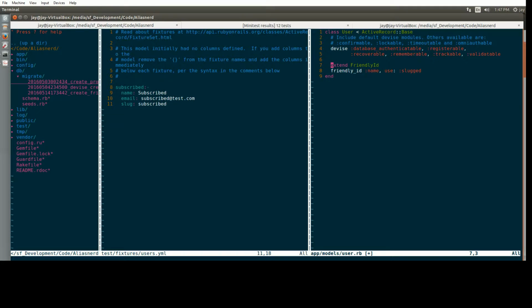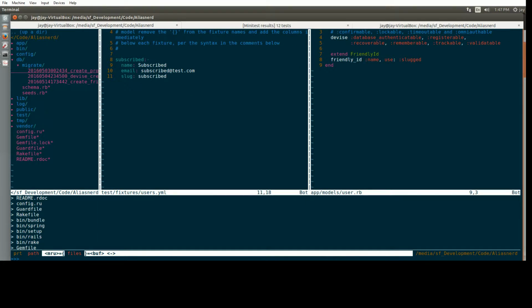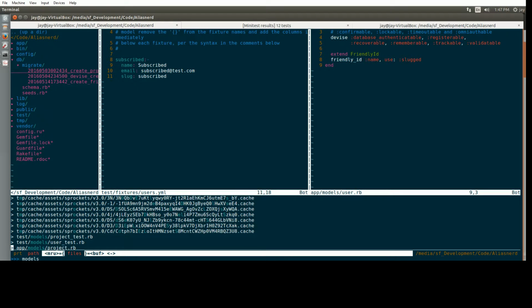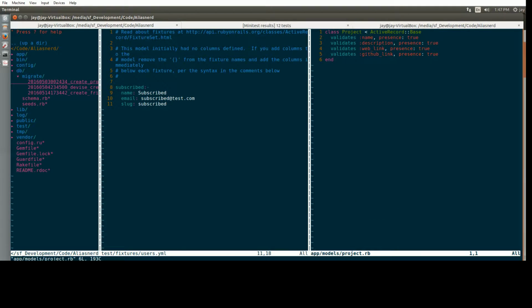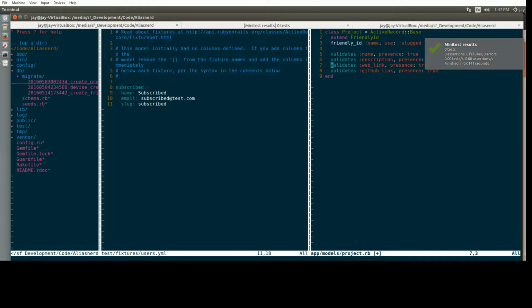Because of that, I think the name does have to be unique. So we'll save that, and we'll just do the projects one first. And this does the name as well, which is good. Save that.